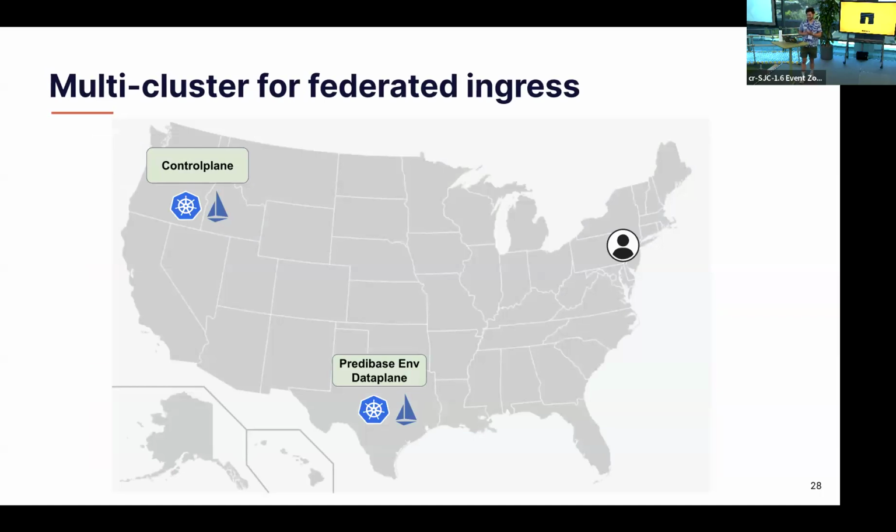So finally, this was the thing I was alluding to earlier. You can do very interesting things when you have a bunch of Kubernetes clusters and you're messing around with Istio. So one of them is an investigation we're doing into federated ingress. What I mean by that is one of our customers came to us and said, hey, Predibase, you guys are cool, but it is taking a really, really long time to get a first token response back.